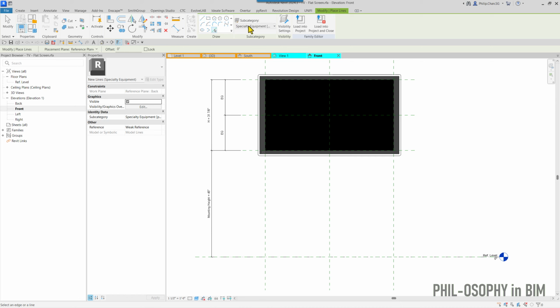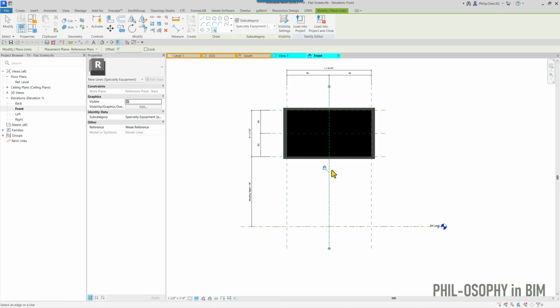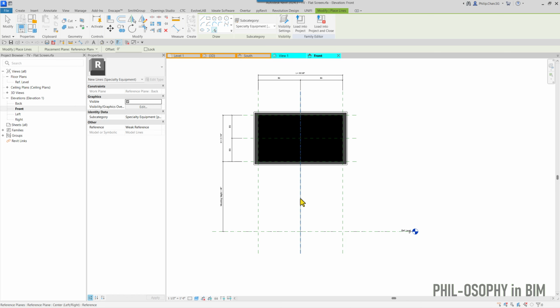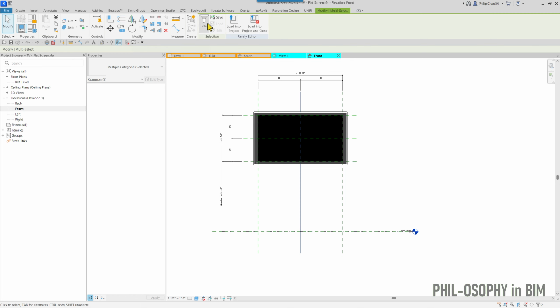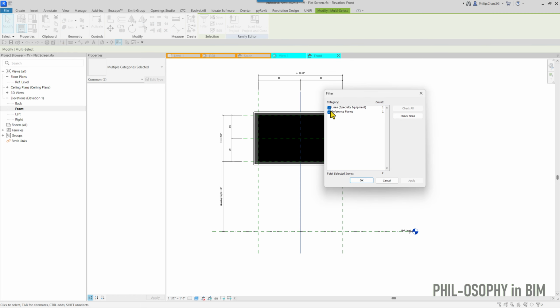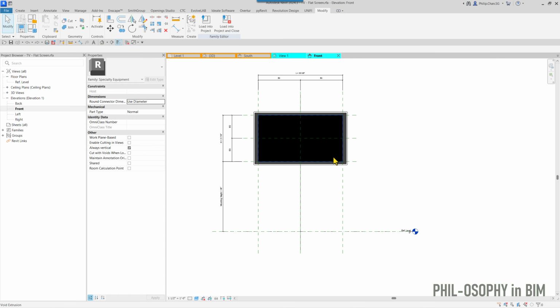It doesn't matter what model line it is. I'm going to go ahead and just use this one as it is. I'm going to pick line here and lock to it. I also wanted to make, oops, I have one more made here. So let me go ahead and do that. I just want to have one model line. So let's make sure that that's the case. Yep, I only have one model line there put in place.